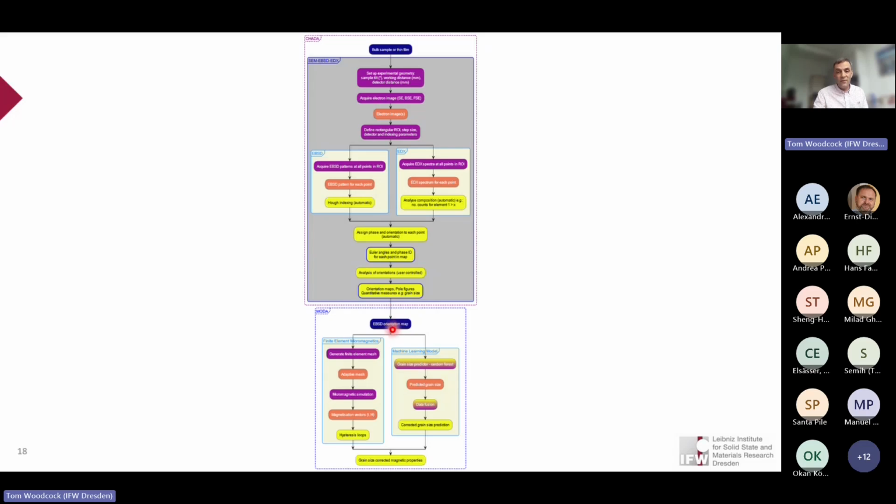And here then I again split the processing. I've got two different modeling techniques, finite element micromagnetics and machine learning, and I get two different outputs from those. I combine them, and then I get my final output like that. As I mentioned, this looks quite small, but if you were to open this file in a browser, you could actually scroll up and down and look at different parts and zoom in. So it's more like a kind of blueprint or something.